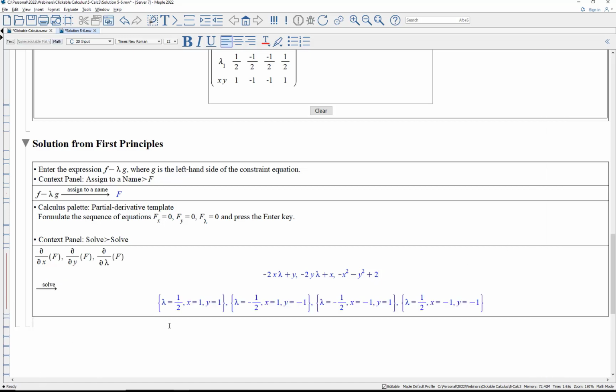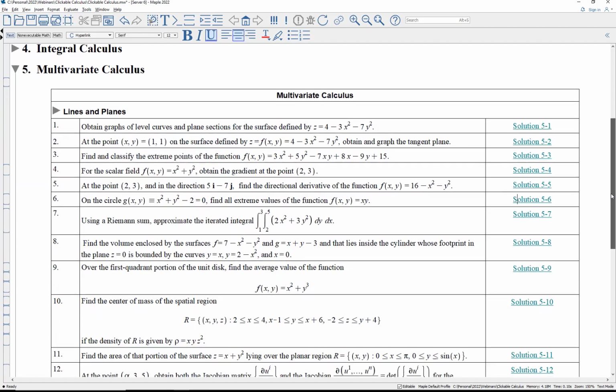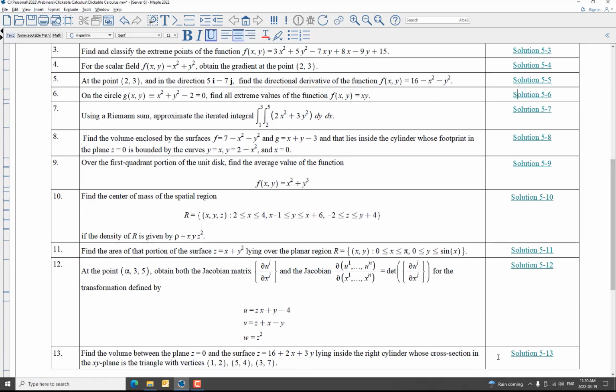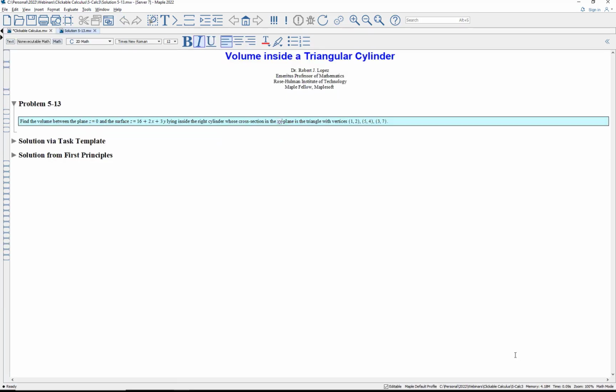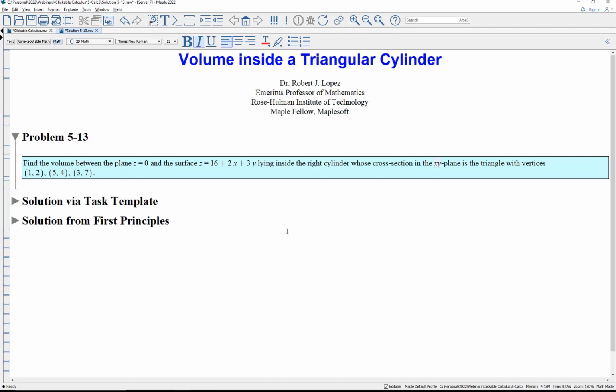You get back the information: the lambda, and the x and y coordinates of an extreme point. You don't get the function value. You can use this information to compute the function value. Another big item in the curriculum is multiple integration. So Maple has a number of tools for that. Here's a problem that will require a double integral. Let's take a look at what Maple has to offer here.